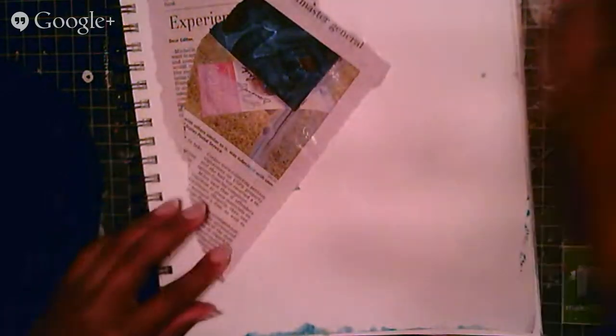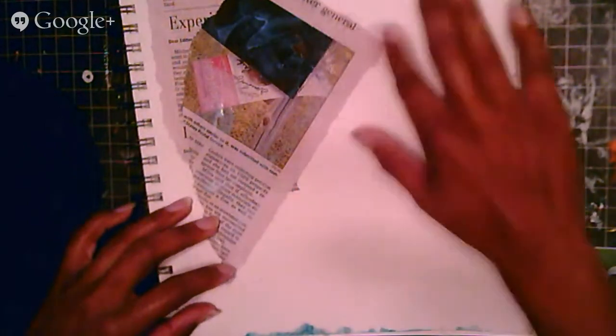A great page. That's the cool thing about art journaling. If you do feel like you've made an error, you can always cover something up, paint over it, adhere something on top of it. Just do something fun, whatever you like. All right, there we go. Of course, I always suggest that you have baby wipes on hand.